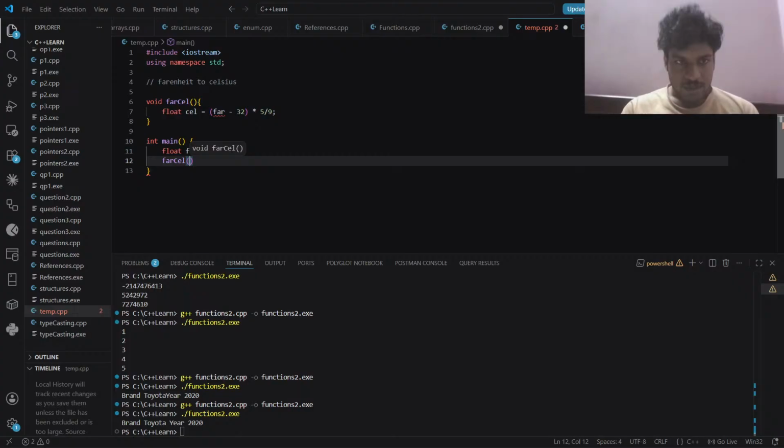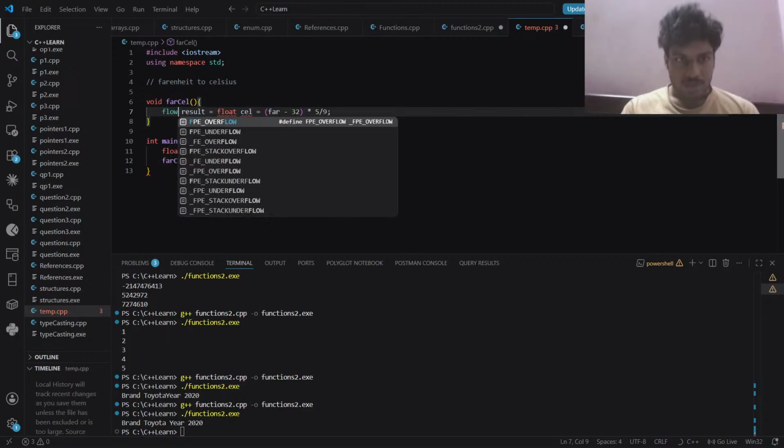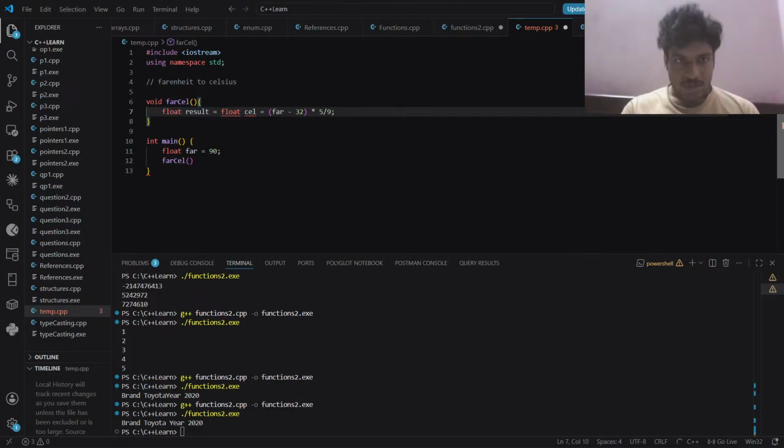So I'm just calling this far cell, and let's just say result here. Float result equal to far cell.